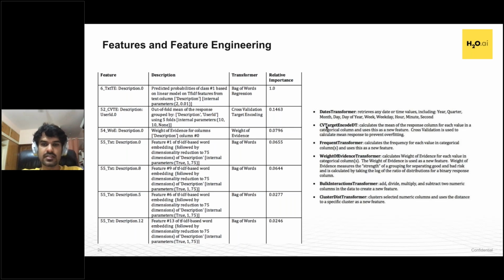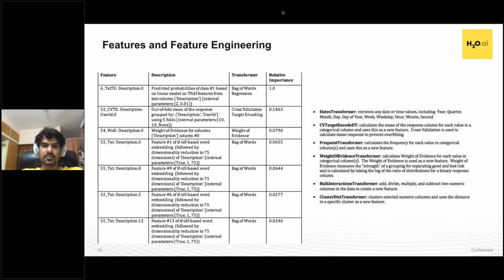The next one is cross-validated target encoding. If you see the second feature on the left side, it has a CVTE description. So that's why there is some text around this particular transformer which was used to create a particular feature for this experiment.